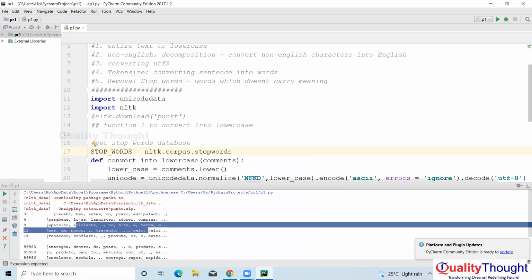NLTK dot corpus dot stop words, and then to get the words, you get words. You can say the language. It has multiple languages. Portuguese is there. You can use even English here. So this will give us the Portuguese list of stop words.